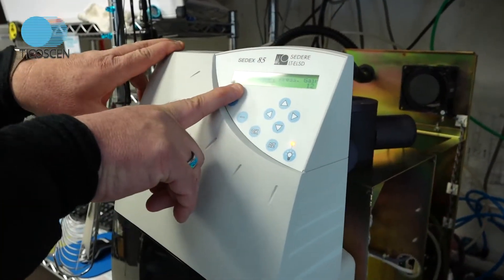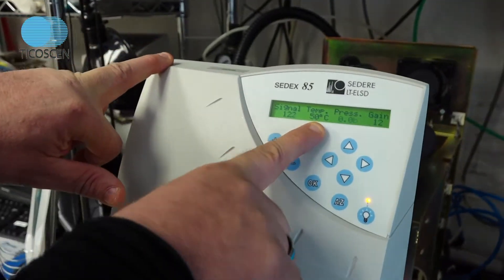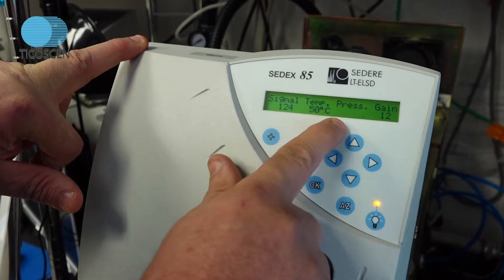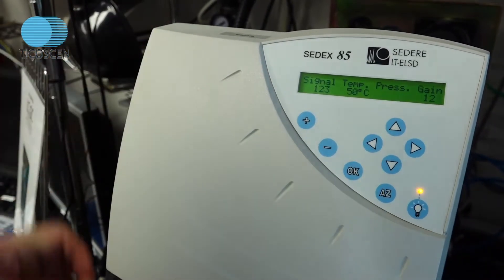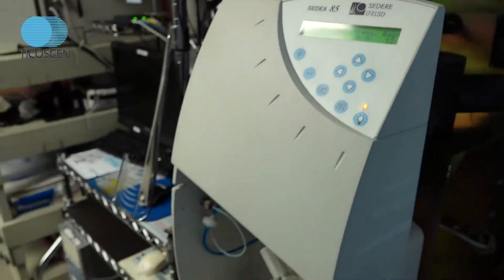And we're looking at the stray light level here. It's 128 millivolts, 50 degrees Celsius, gain 12. And we have no gas on here right now because it makes too much noise. But here, on the front, is crucial too.